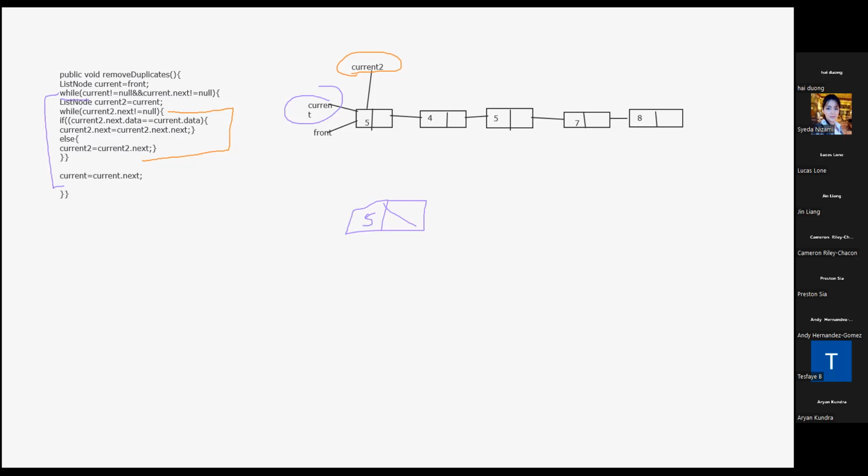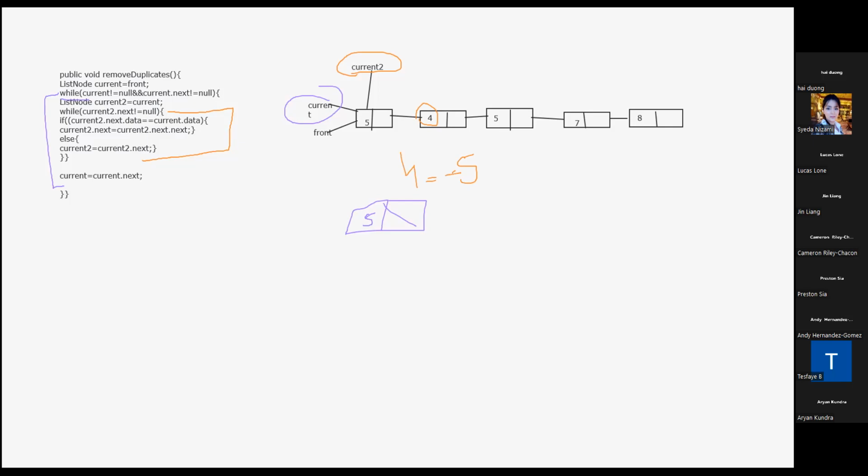Then go inside and check if current 2 dot next dot data, which is 4, equals current dot data. What is current dot data? It is 5. Is 4 equals to 5? Is this if condition true?